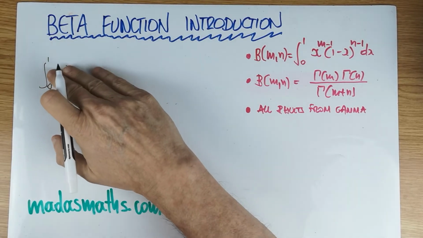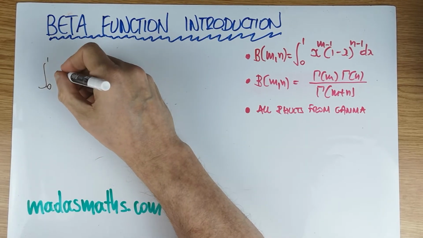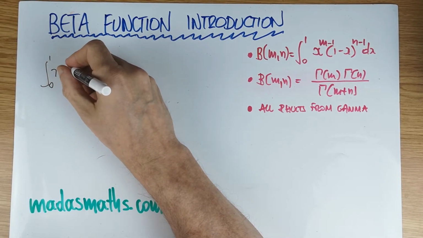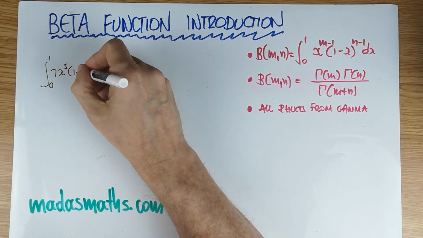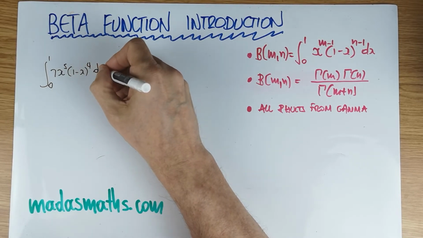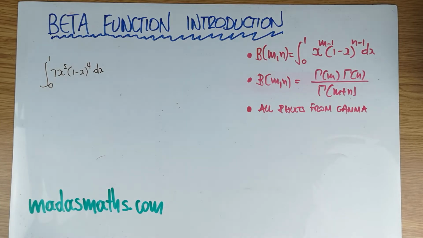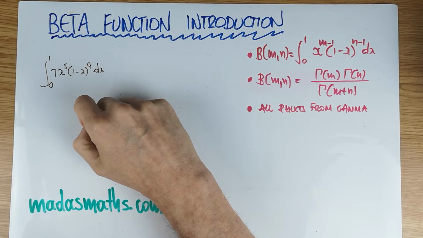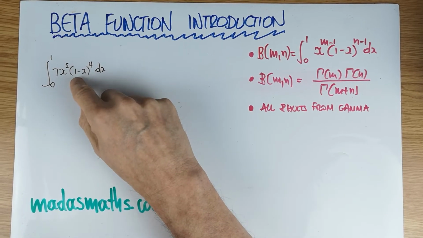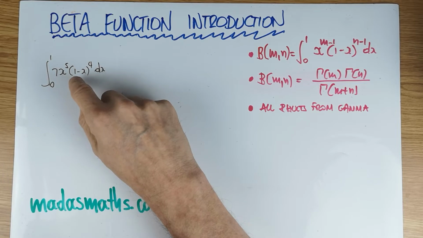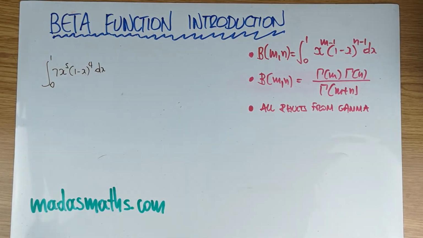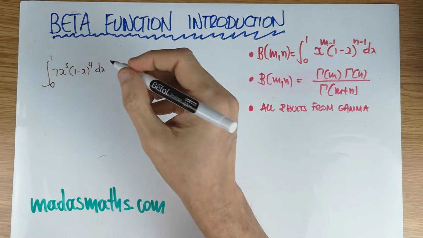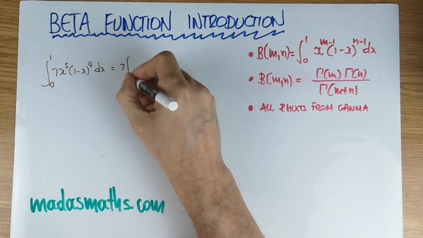So we're going to start with an integral: 7 times the integral of x to the power of 5, times 1 minus x to the power of 4. Okay. This integral looks very simple. It looks like it can be done with A-level knowledge, but I'm not quite sure if it can be done, because substitution might be a bit of a problem. We can use a substitution, u is 1 minus x, but then we're going to have a bracket to the power of 5, so we'll make no progress. But this is a beta function.